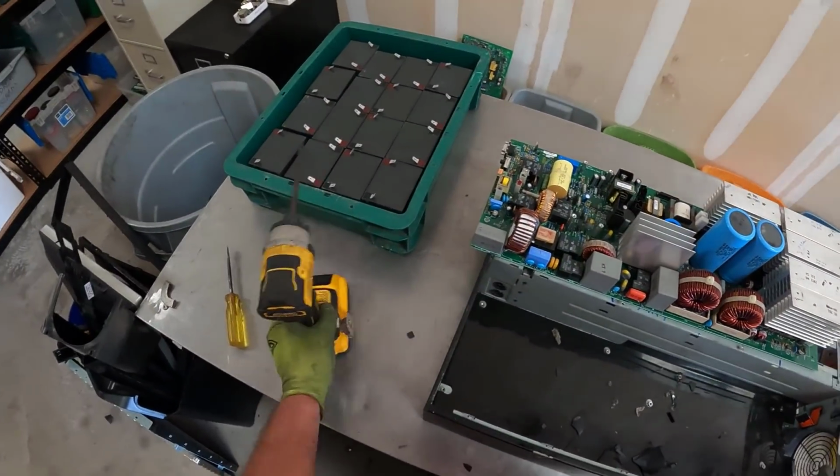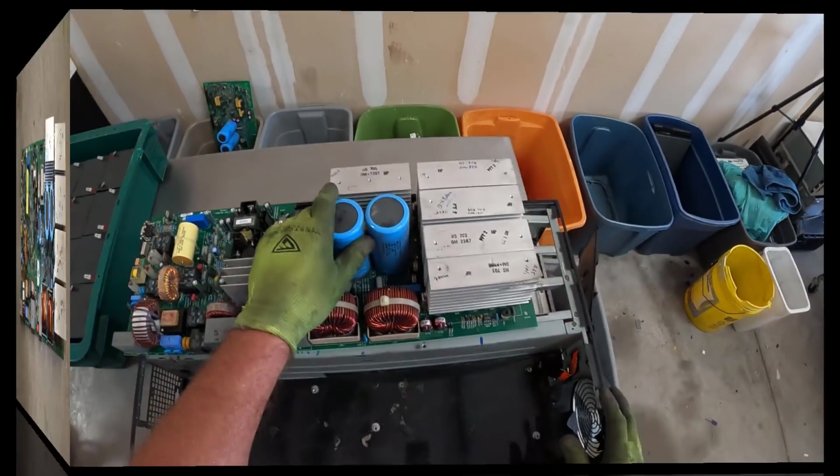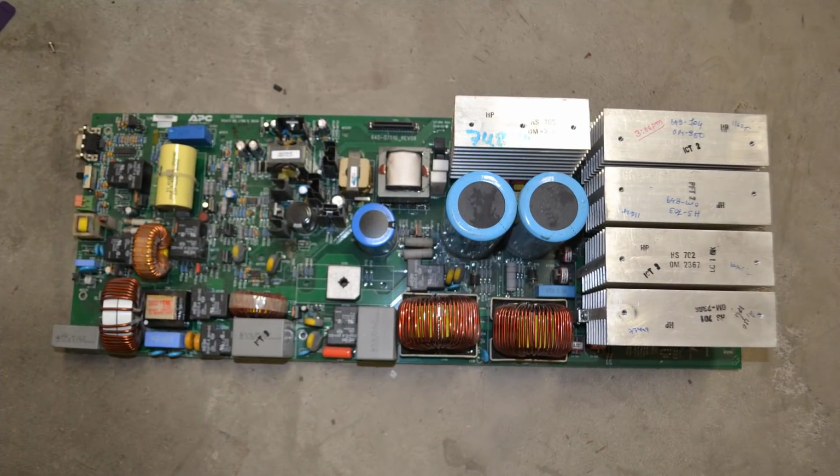All right, now let's take a look at this board. So the first thing that jumps right out at us are these large copper wire toroids. These will be pretty easy to take off and should be relatively easy to get the copper wire off of them. Some of them are going to be ferrite cores that will bust up. Some are plastic covered ferrite cores and you have to unwind it. Still, that's not that big a deal.